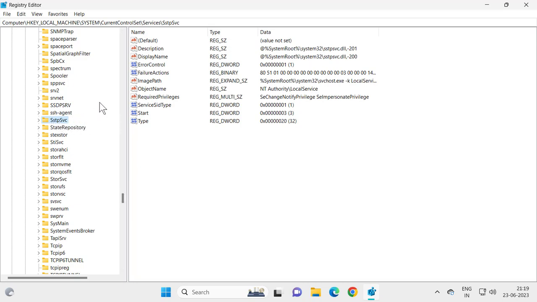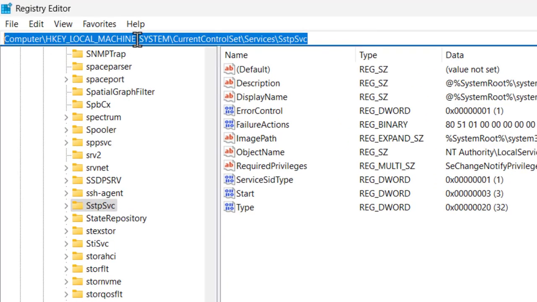In this you just need to check my file path location. Here I will zoom in my video.